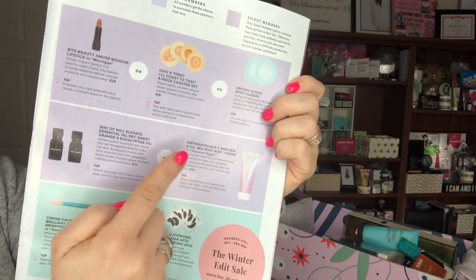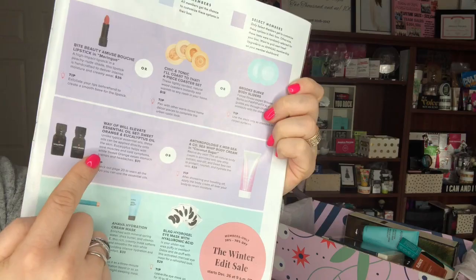My very last choice was between the body cream and the essential oils. I will choose the essential oils every time, especially when it's eucalyptus and sweet orange — two of my favorite scents. These will definitely be going into my diffuser and technically these retail for $31. In case you're keeping track, this box is worth over $300 in retail value, which is just crazy to me considering I paid $39.99.